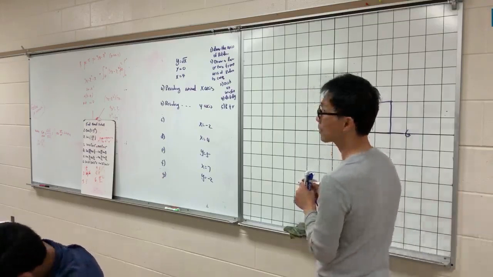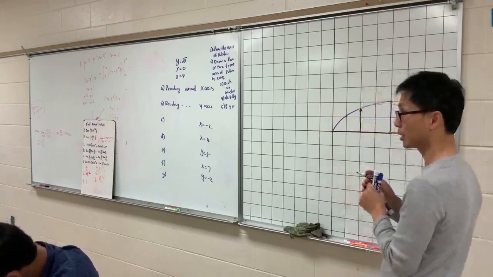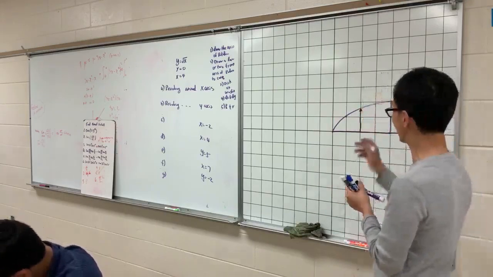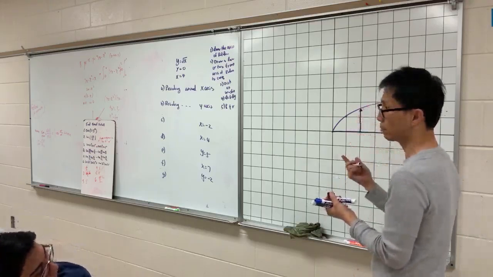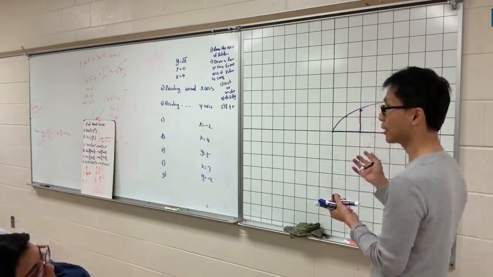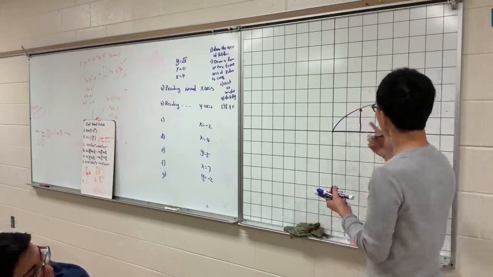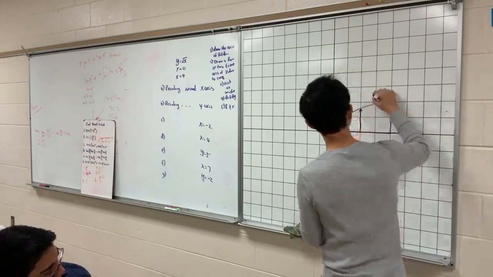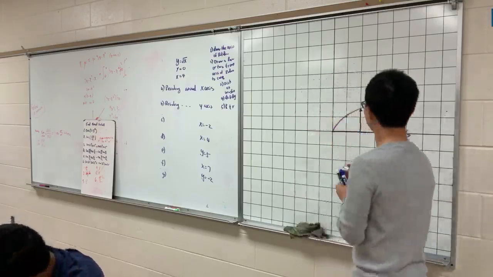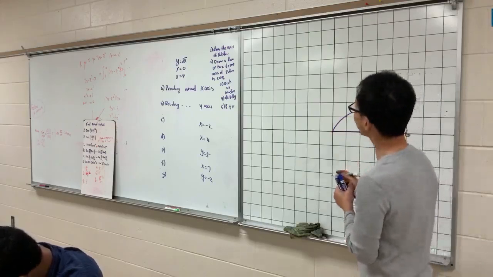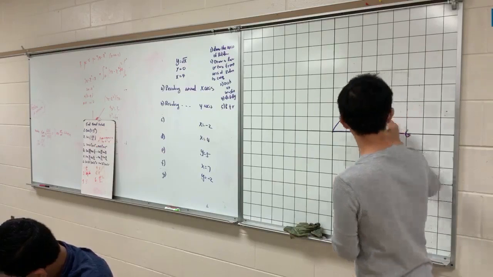Am I going too fast? Okay, now is that a disc or washer? That's a disc, because there's only one line, it's a disc. So this looks almost like a football. It's half a football actually, and that was the first example we went over. So if it rotates, it's gonna be here. This one is the function y equal to square root of x. So the third thing is, we know it's a disc.